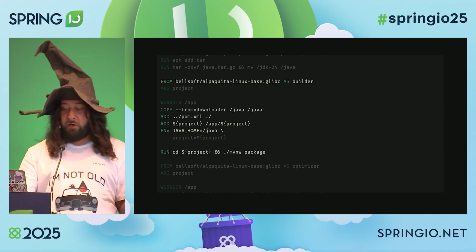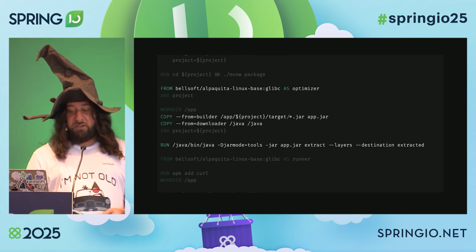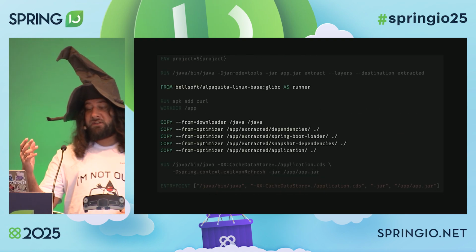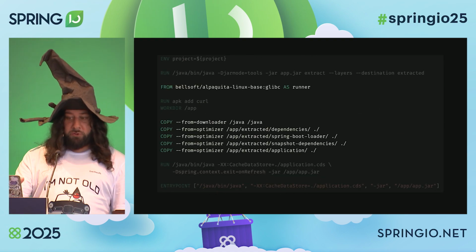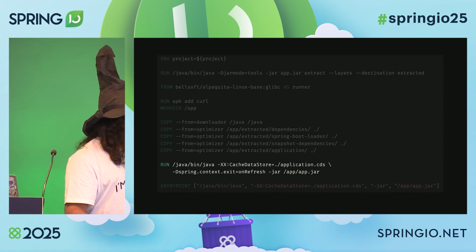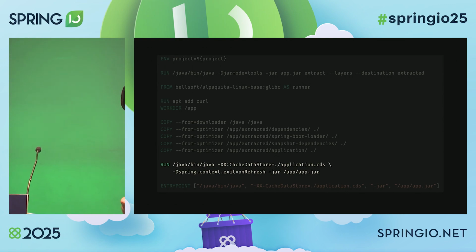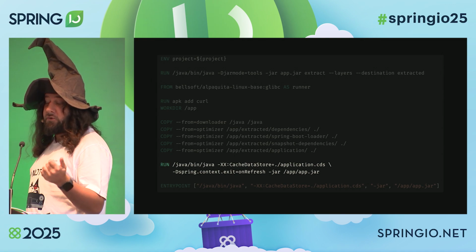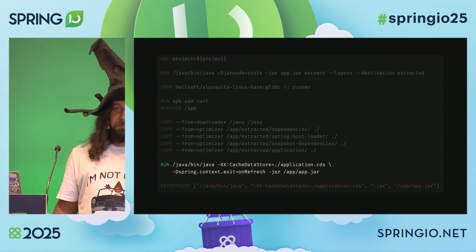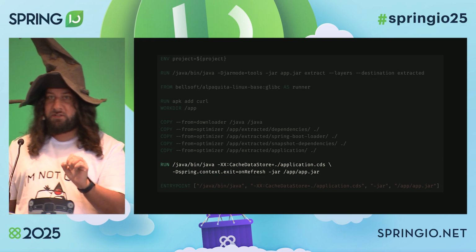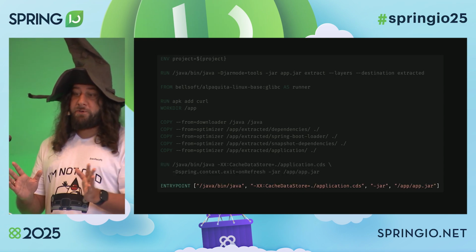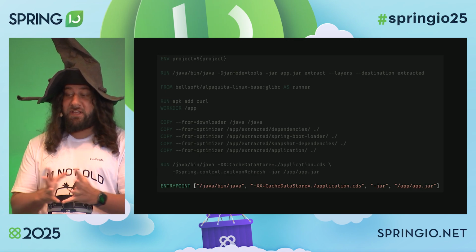So first we will build our application, then we again extract layers of our application, and now we copy not only Java but all the layers from our application, and we again use a different command line argument, -XX CacheDataStore=application.cds, which kind of reminds of AppCDS, right? Well, future is sometimes very similar to our present. And this is how we start up our application.